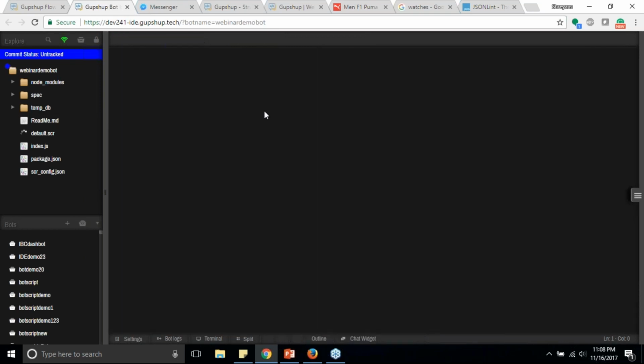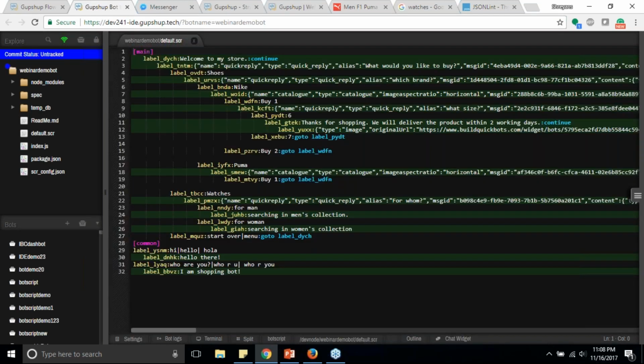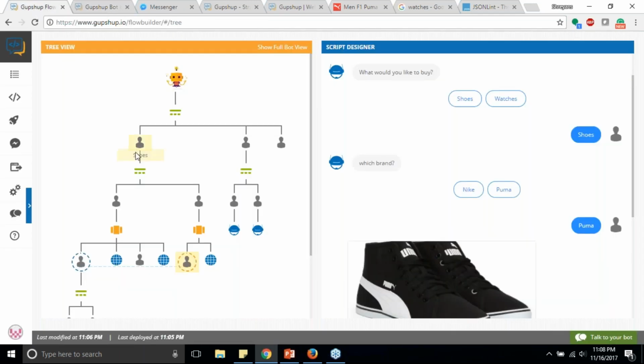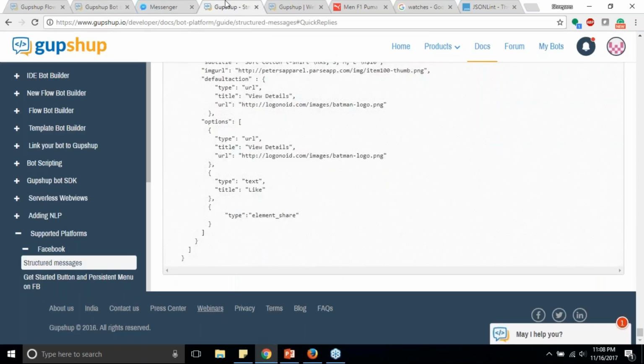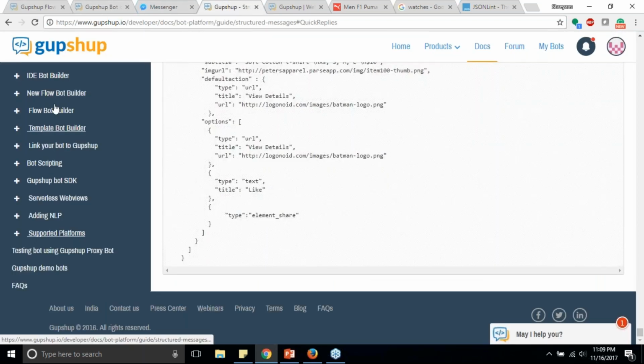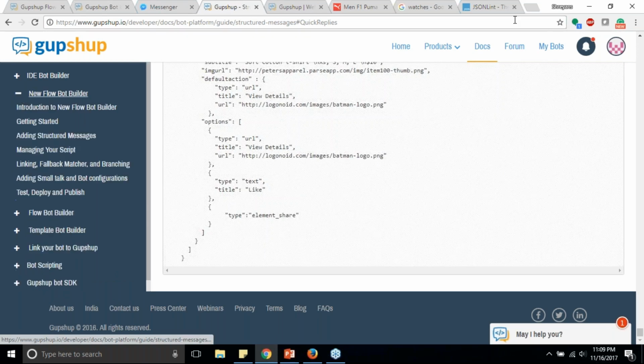And if I show you this, this much code, this much script is already written for you just by using the UI elements. So you don't have to waste your time in coding at all, right? If you want to look for documentation for Flowbot Builder, it's right there in the docs section. We have all the documentation and everything, right?